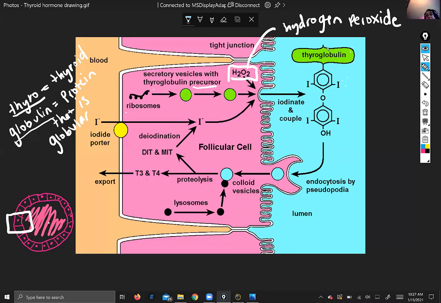So what you get is exocytosis, shown here, of this vesicle with the now completed thyroglobulin with the thyroid hormone, which here is being called iodinate and couple. If you look carefully, you can see two tyrosines with two iodines glued together via an oxygen, creating a complete thyroid hormone. So it just blorps out this finished product: hormone component with stabilizer component glued on.